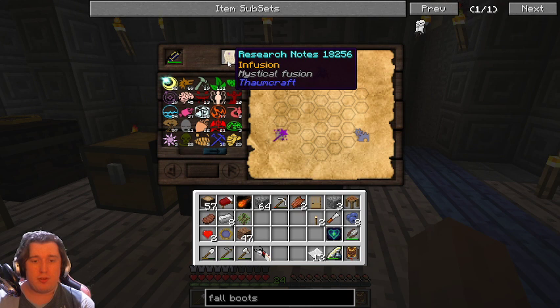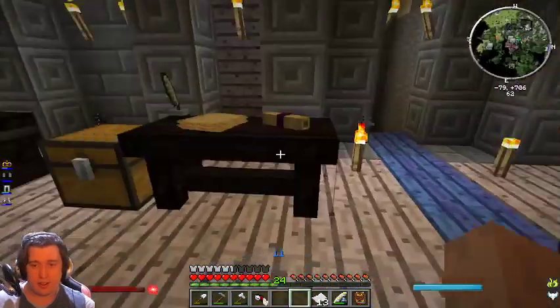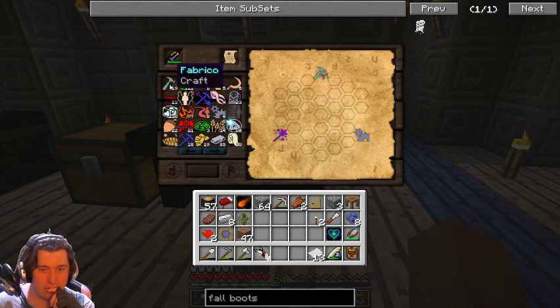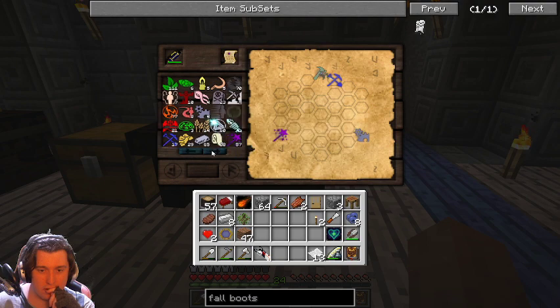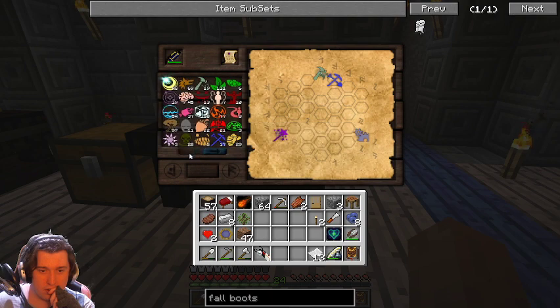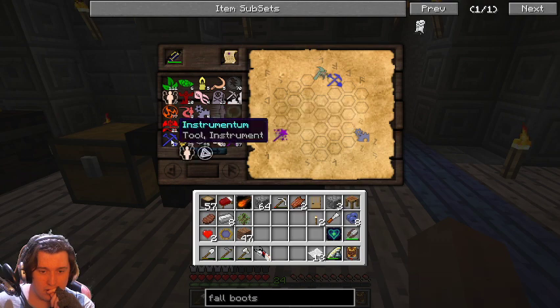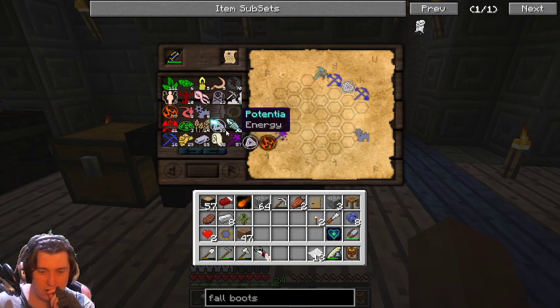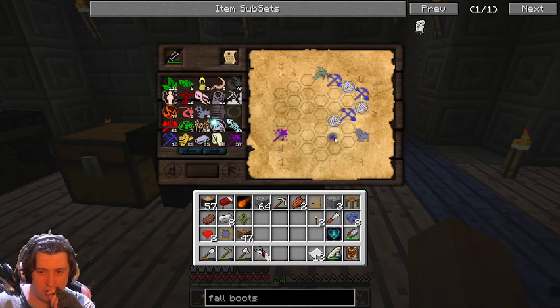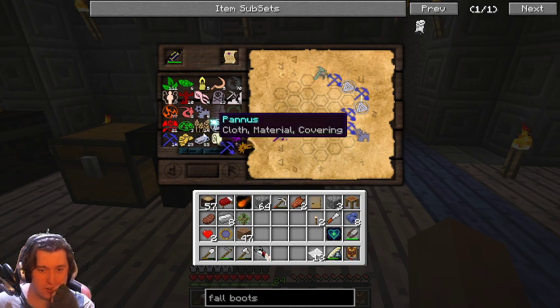Oh, infusion. Mystical infusion. Fusion, ha! Have I closed the door? Yes, I have. Mechanical. I think that connects those two. Good, anyway.